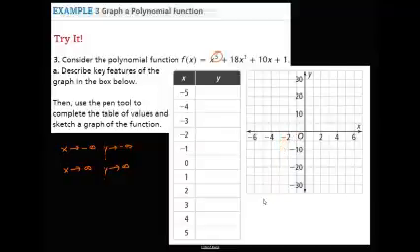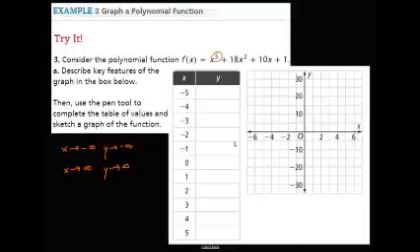Okay? Now, if the leading coefficient was negative, we would have flipped that around. It would look like this. It just flips the entire thing upside down. But we don't have that. So it's going to look something along the lines of this. I don't know exactly what yet, but something like that. Okay? Now, let's talk about that.